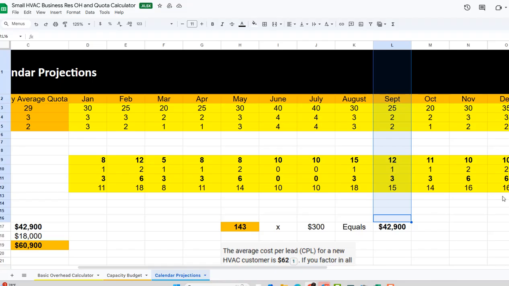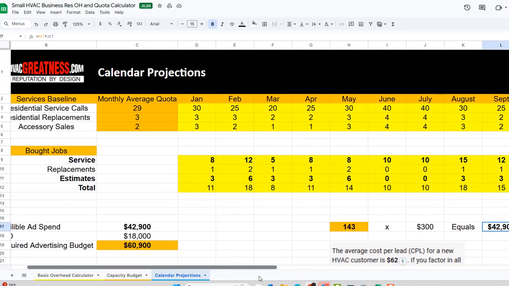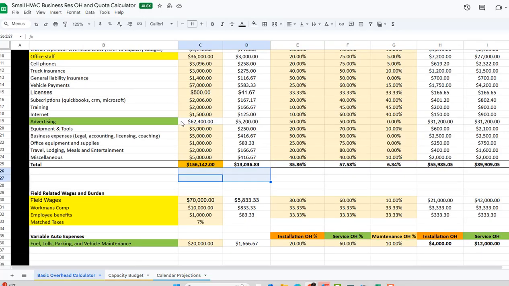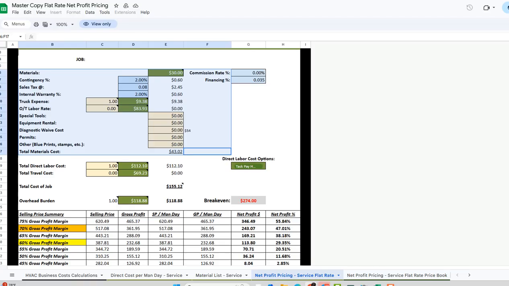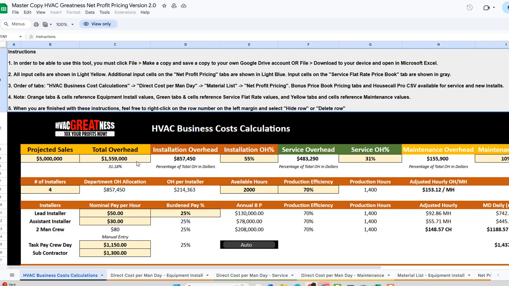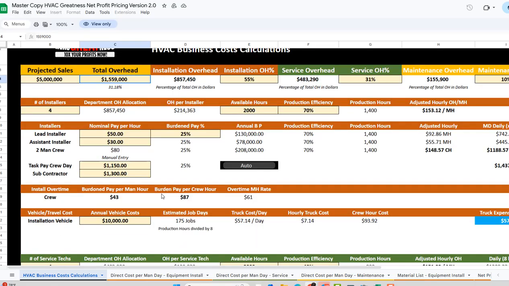So doing this little scenario, and then you total it out for the year, and you actually can come up with what your cost per lead is plus your SEO. You can come up with a budget, right? And then we come back over here and you put that number here, which is a little bit different from this example, but it's pretty close. And then we have a total overhead. Once we have that, we come over to the company's actual setup, and we would set up that for your company. Like this is a big one, $1.5 million on this overhead, but if we change this one to that $158,000, that's how this is all set up, right? And so you can use this to set it up.